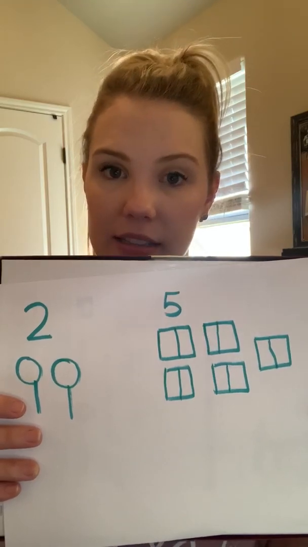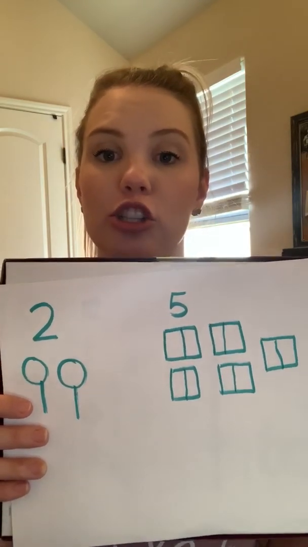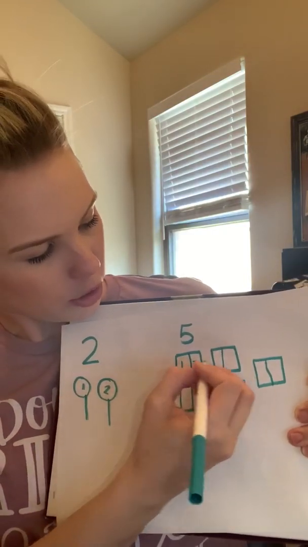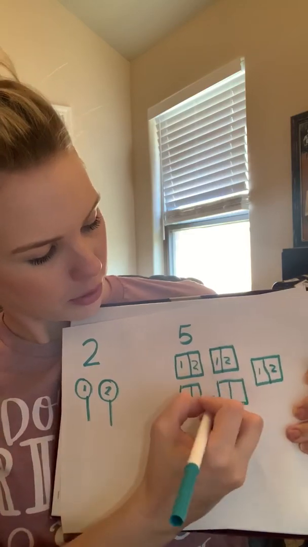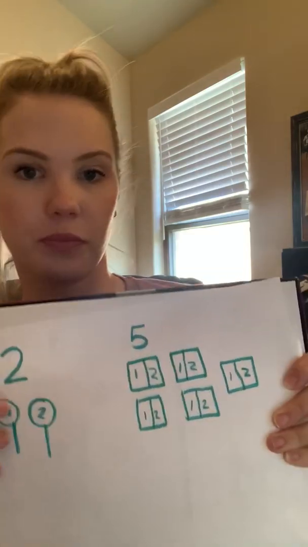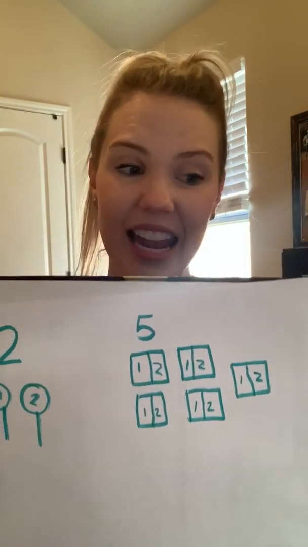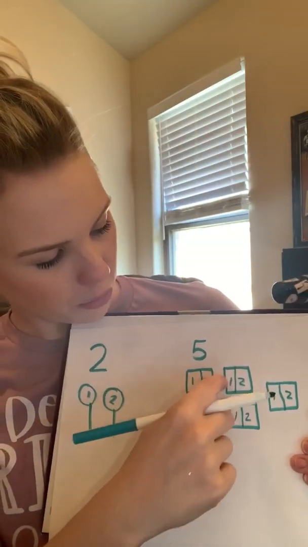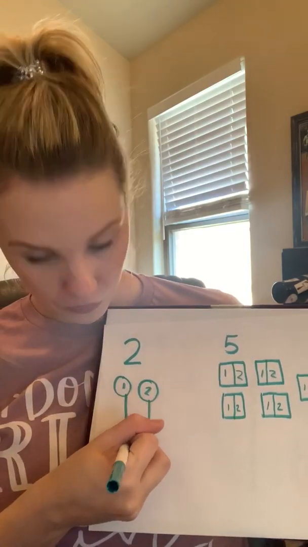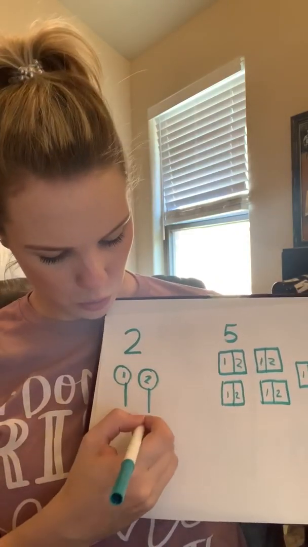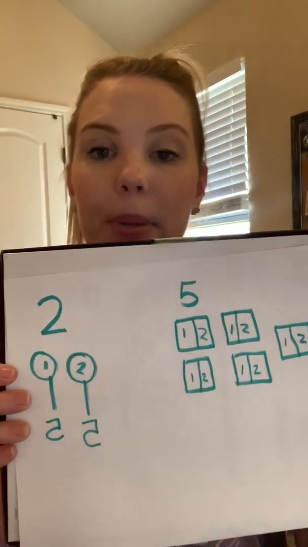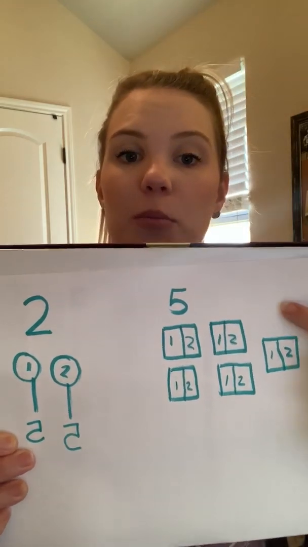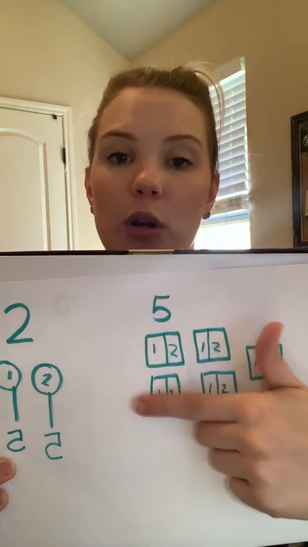After you split the pieces, you have to fair share them. So this is person number 1 and person number 2. 1, 2, 1, 2, 1, 2, 1, 2, 1, 2. So I fair shared my pieces. Now I have to count. I have to figure out how many each person got. So person number 1 got 1, 2, 3, 4, 5 pieces, right? Person number 2 also got 5 pieces, but if I leave it as just a 5, that means they got 5 wholes. That means person number 1 got 5 whole brownies and person number 2 got 5 whole brownies.